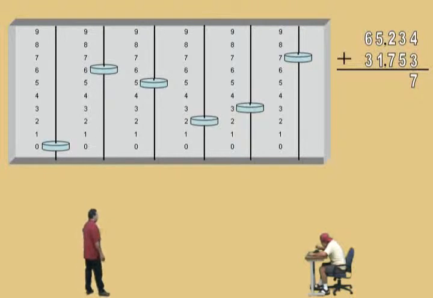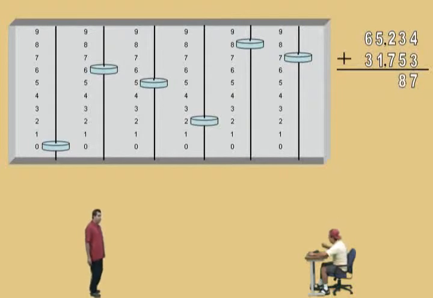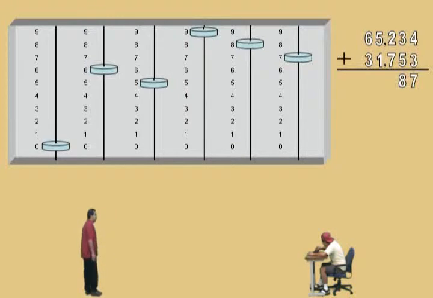Okay, now we're in our tens column, Charlie. We have a 3 there, so we're going to add how many more? 5. 5, which takes you to where, Charlie? 8. So we'll go ahead and record that. All right, Charlie, here we go. Now we're in the hundreds column. We have a 2 there, and we have to add how many more? 7. 7, that's right. So we'll go ahead and add 7 there. That takes us to where? 9. 9 in our hundreds column. We'll go ahead and record that one.